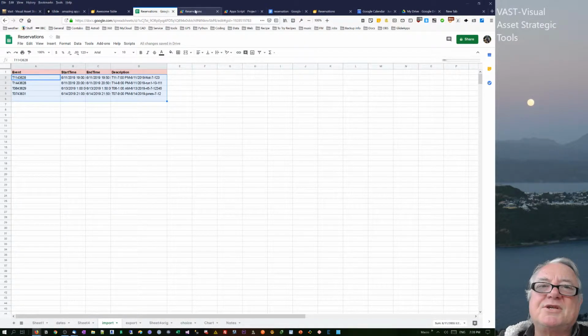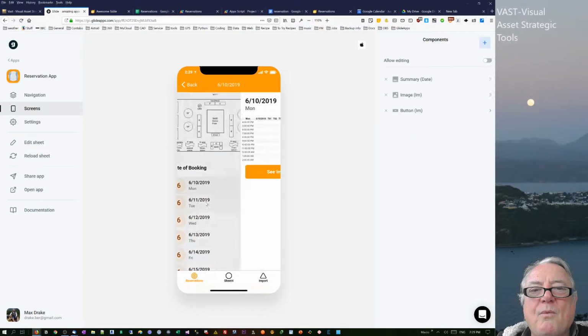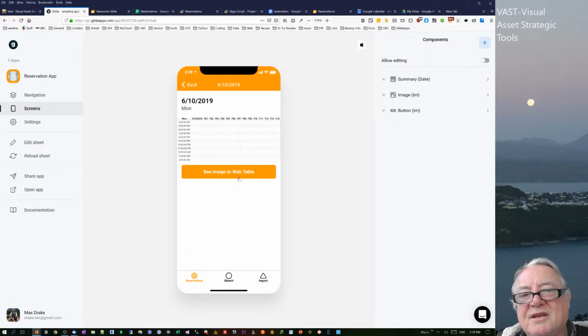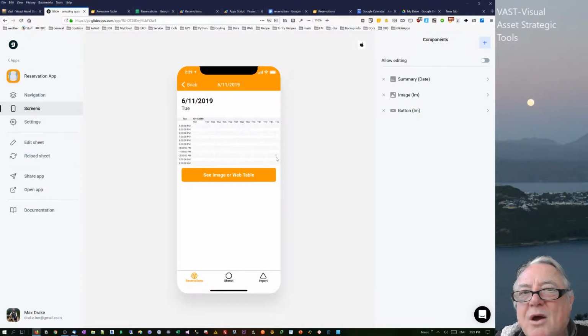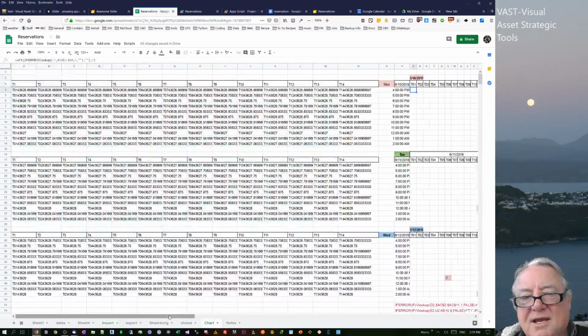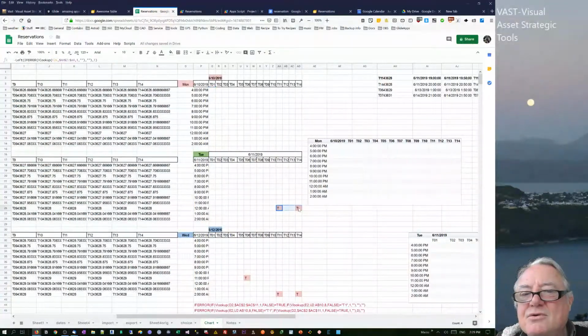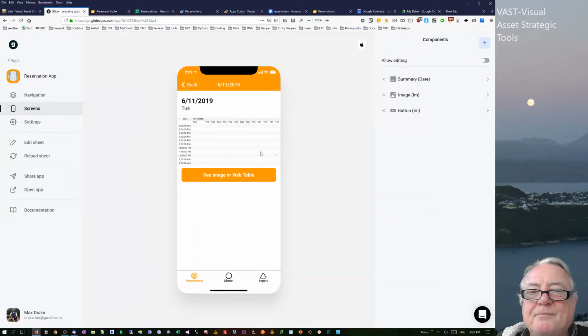Now this is the other thing with the charts as well. One of the things that I found out about, and I'll go back to my app to demonstrate this, is that if I go to reservations, and I've got one of my charts here, this one's not going to show me anything because there are no appointments on here. So that's what I can normally see with the charts. If I go to another one which has got a couple, this is still showing one. Now if I go into my chart itself, you'll see that this particular date, the second one along, actually has 2 dates, but my chart hasn't updated.